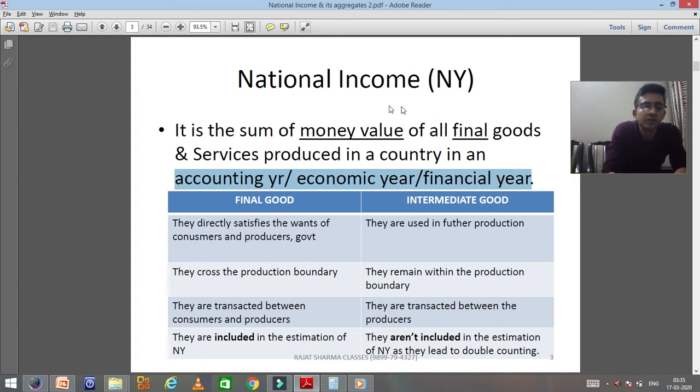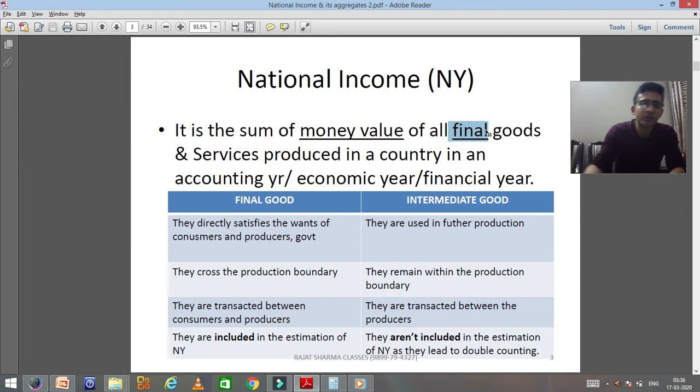We are talking about the sum of money value, the total of money value. Now we are adding money value because we can't add the commodity as such. We can't add the quantity of rice, eggs, wheat, those things. We can't add furniture, operations conducted by the doctors, teaching hours, right? We can't add everything. They are not quantifiable. Some things are not quantifiable. Even if something is quantifiable, they are not addable. So we use the money value and add the money value of goods and services, the final goods and services which are produced in a country during an accounting year.